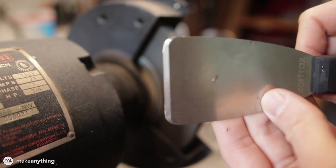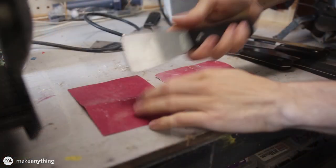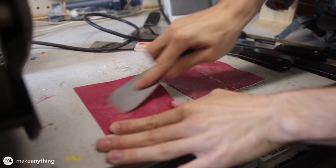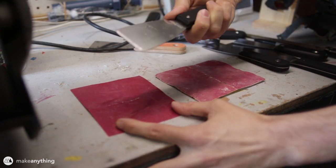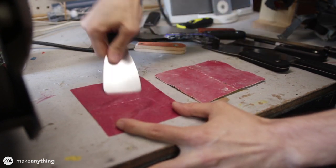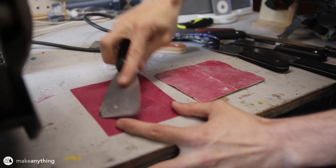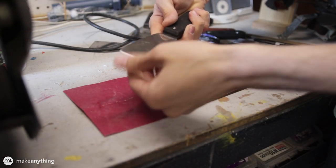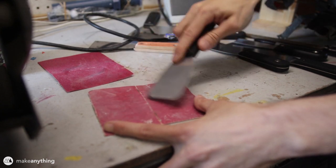Here's the scraper after grinding, and it looks really good, but I'm not quite done. It's still important to sand away at the edge of the scraper like this, with this pulling motion, to get rid of any burrs or little metal edges that resulted from grinding it down. If I don't get a really smooth edge, this modification will kind of backfire. I'm going to make sure to be patient with this step. I'll start with 120 grit sandpaper, and then I'll switch to 220 to get a really nice, clean edge.